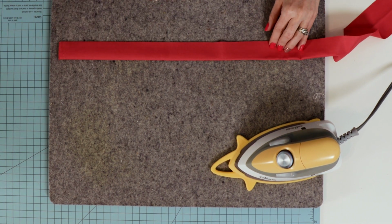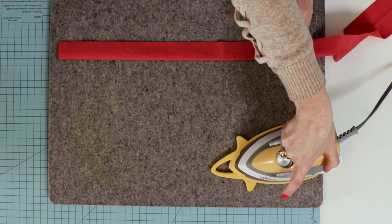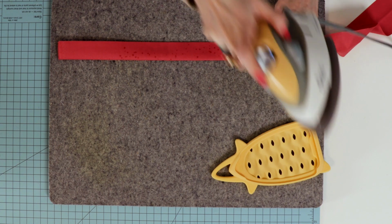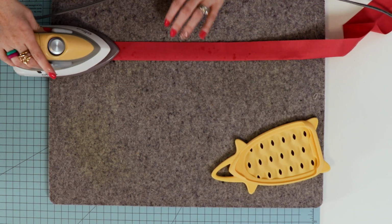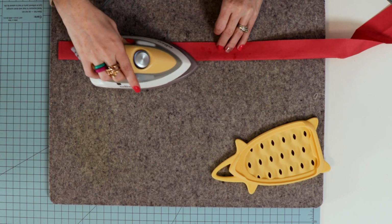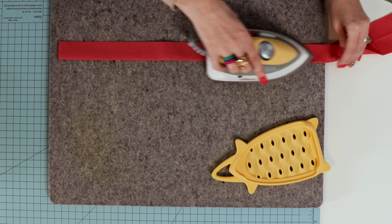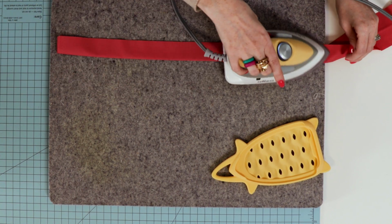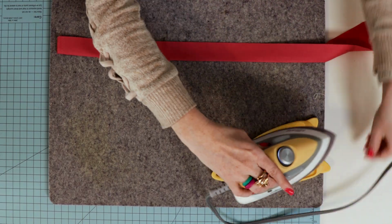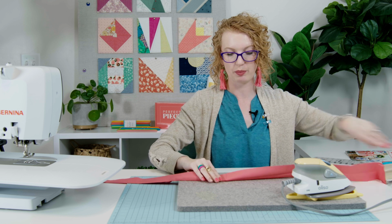I like to give it a little bit of water to help me crease it well. And we're going to take our iron and just press it nice and flat. So it's just folding it in half and then pressing it well. Okay, and then we're going to carry on and do that along the whole strip.